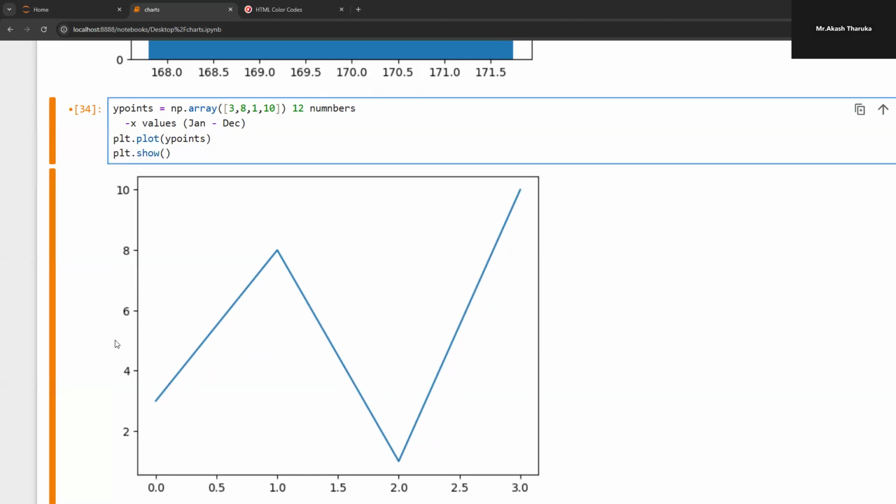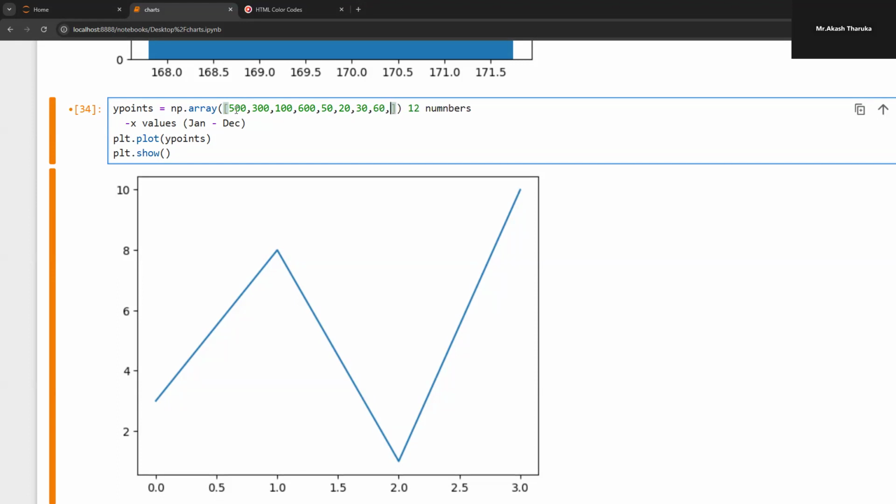You have to figure it out, how to give X values. I think you get the idea. Let's assume this is the amount of clothes that they sold in a year, some sort of an XYZ company. Let's say in January, they sold around 500. In February, they sold around 300. Again, in March, they sold around 100. Then again in April, they sold around 600. Then May, 50. June, 20. July, 30.